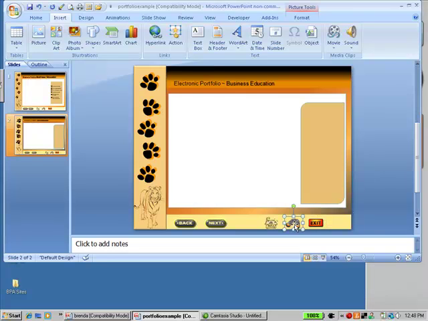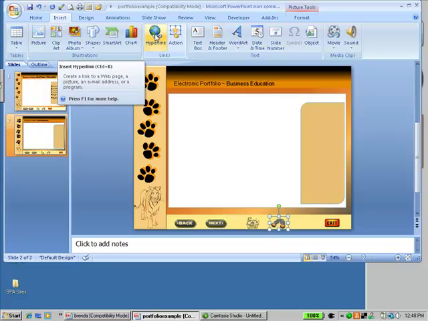Okay, so the final one here on our navigation at the bottom is the search. And you could add an actual text box down here that says web search if that's what you want. I'll show you how to do that in just a moment. I'm going to move these around so I can show that to you. I'll click on the binoculars, and this time I'm going to click to hyperlink.